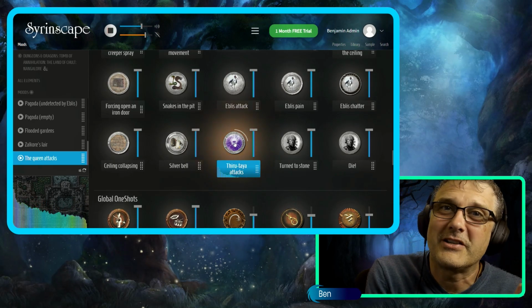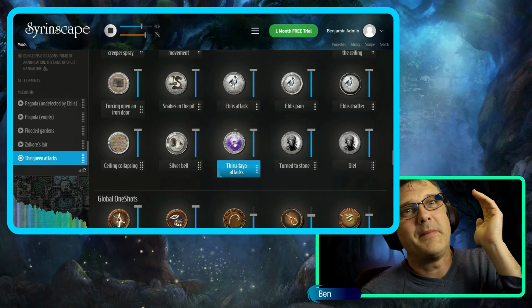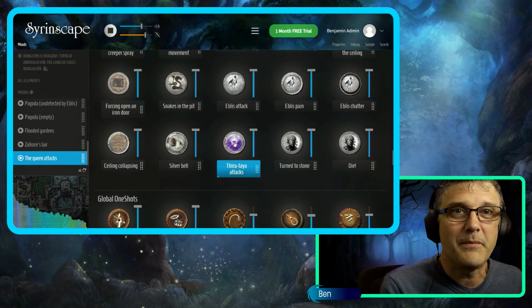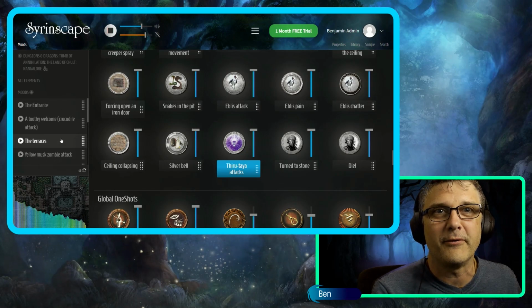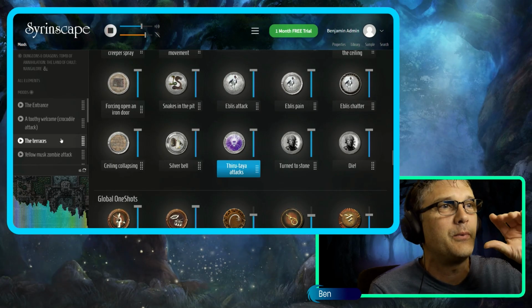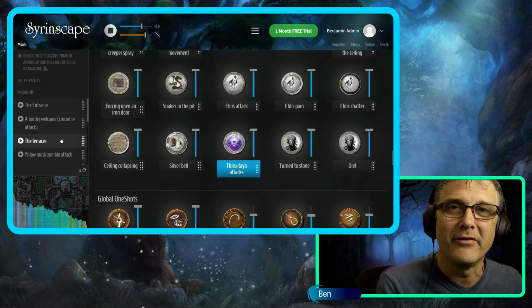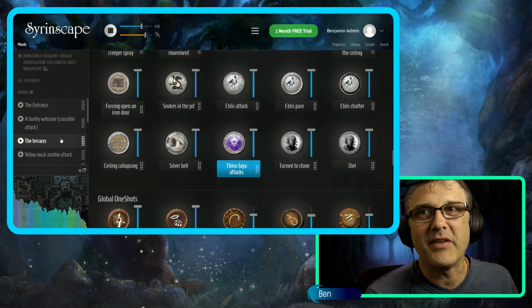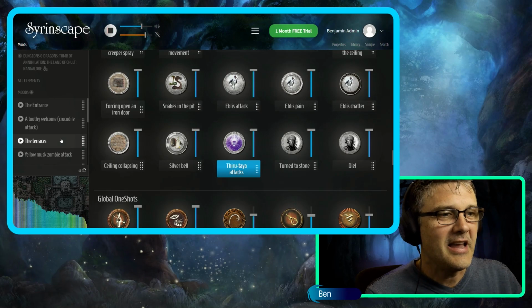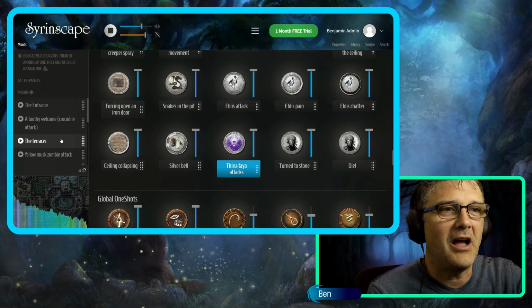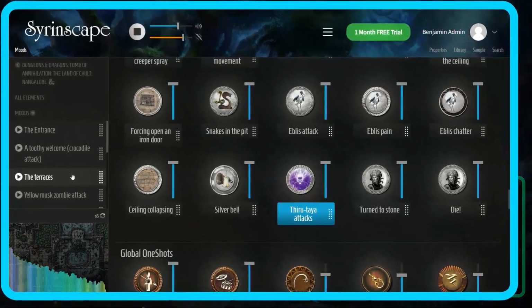Okay, so there you go. That's how easy it is to run Syrinscape. I didn't do any prep for the adventure. I'm able to muddle my way through the text and find the buttons that are all there, all ready for you. And that's just one of the sound sets supporting one tiny little chunk of the Tomb adventure. Get out there, give it a go, give us some feedback, enjoy, and in the meantime, I'm going to ring a bell and murder the players. Have fun with it.